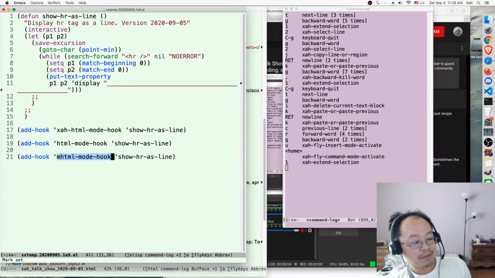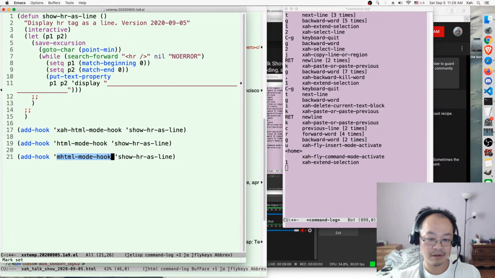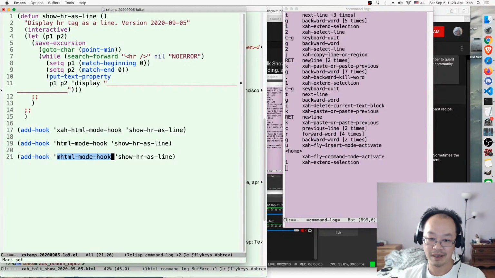In Emacs there are at least two HTML modes built in. If you are using Emacs 26 or 27, the default mode when you open a file ending in .html is mhtml-mode.